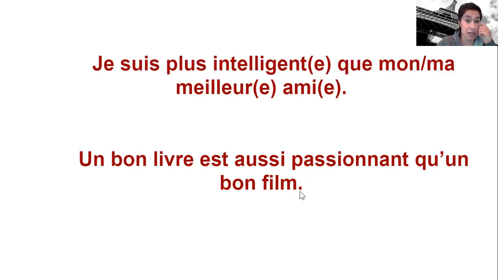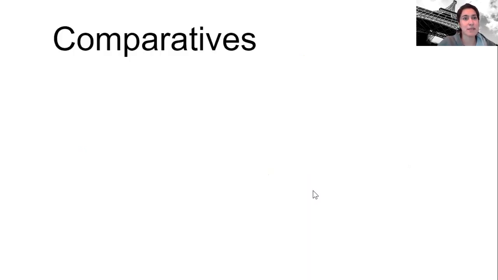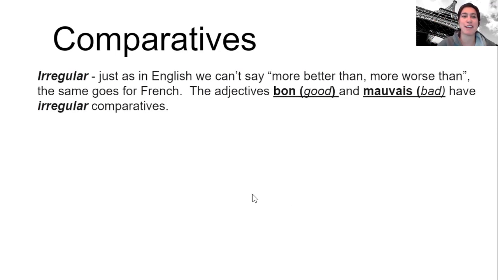So there's the answers. You can again pause the video and make any corrections you need to, or copy it down at this point. All right, so we're going to continue, and this is the last content information. So like I said, comparatives are pretty simple, straightforward. We looked at plus que, aussi que, moins que, more than, as much as, and less than. The last thing we're going to look at is the irregularities, the exceptions. Okay, unfortunately, there's only two.